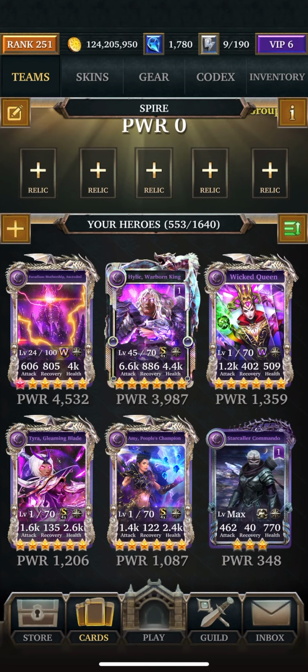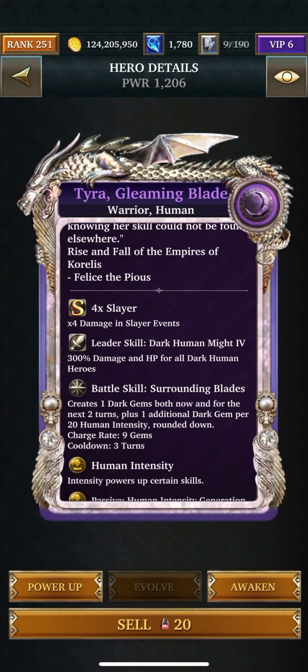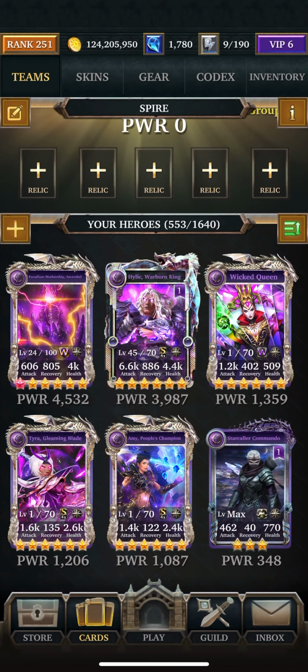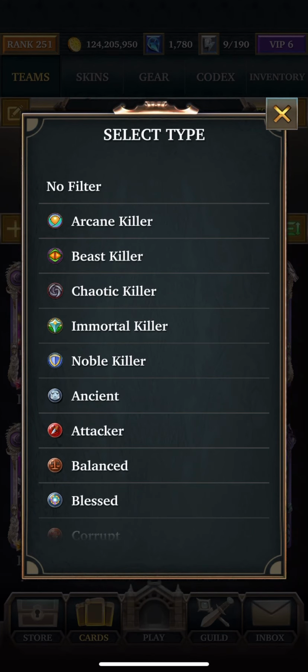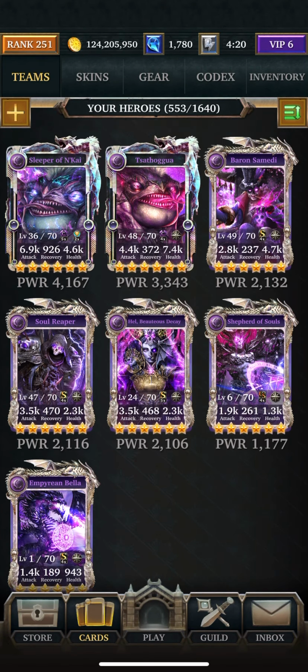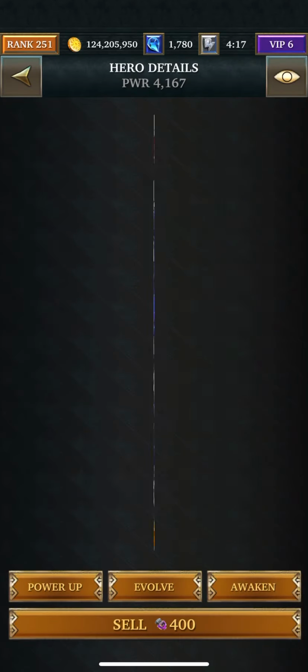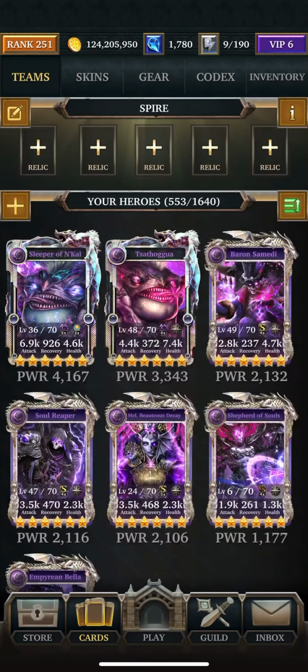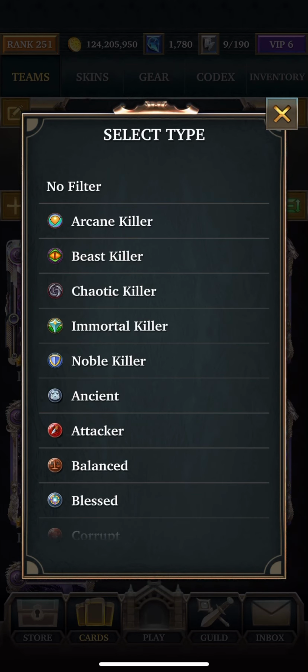Human, again, another one that would work, does the same thing, one dark gem both now and for the next two turns. And then what else was there? God, I don't have any cards like that except for maybe him. Creates one dark power gem when struck by an enemy for up to 4 attacks total over 4 turns. This can only trigger once per turn. If attacked 4 times, creates 2 additional dark power gems. And if at 50 more skill points, well, the madness thing doesn't apply here. But that's no good. That's not enough.